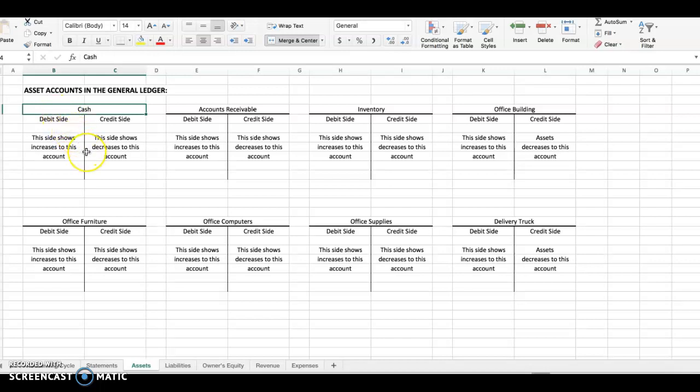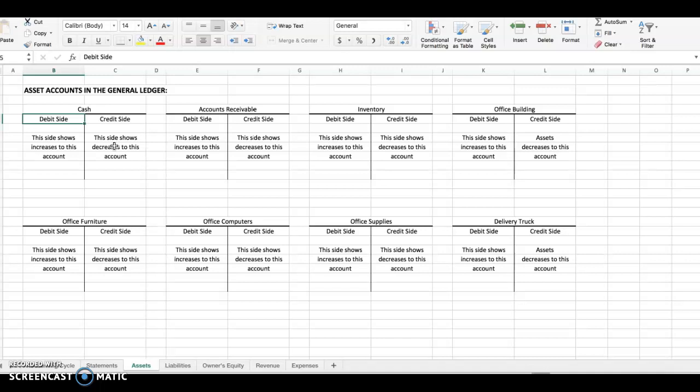Sometimes these skeletal representations are called T accounts because that's how they're set up. You've got a horizontal line and a vertical line, two sides. But what's important for you to memorize would be some things that you see listed here on the T accounts. For example, there's a left side and there's a right side. And for some reason, we use terms that are a little vague, but you simply have to remember because they are used by accountants all the time.